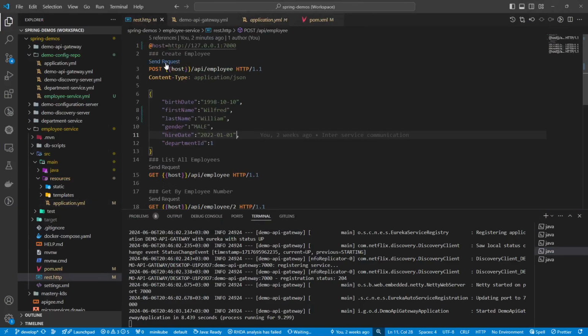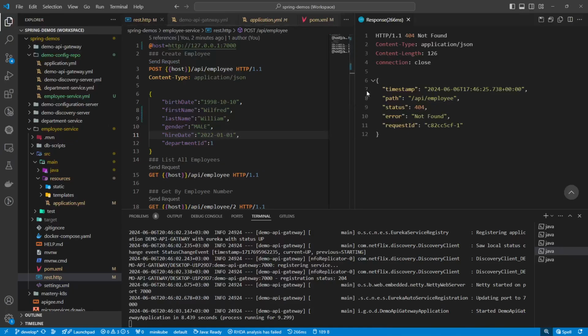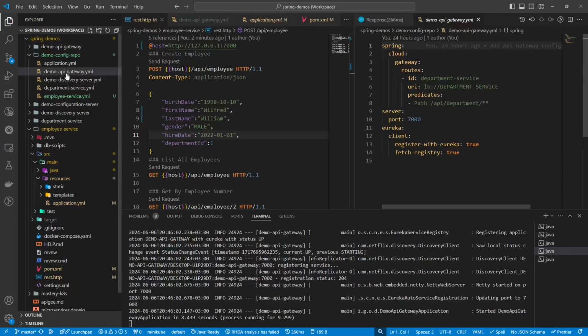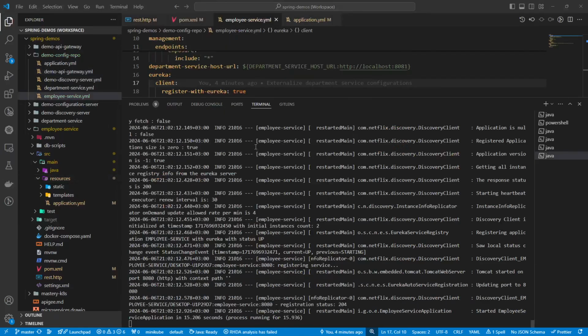In this case, we are going to send that request, and still it's complaining that it doesn't have that. So what is happening here is that it seems that it's deleting the value of this particular instance. So let me confirm what the issue could be whenever we have a new route. Alright, now all our services are up and running.